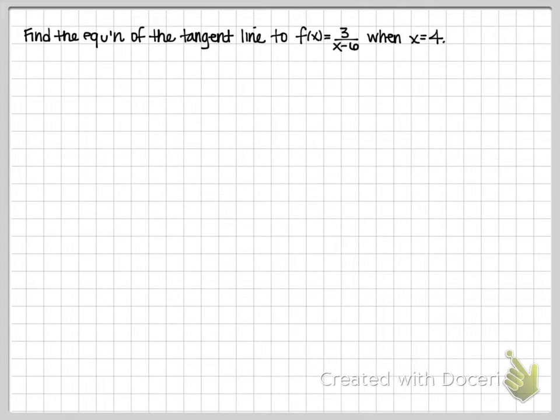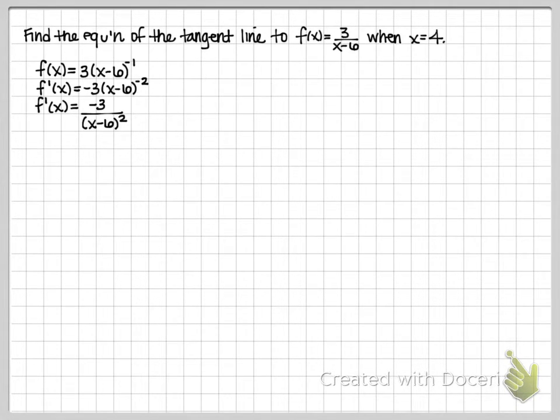I would like you to, well, we want to find the equation of the tangent line, which means we need to find the slope of the tangent line. To find the slope of the tangent line, we need to find the first derivative. So let's go ahead and find the first derivative. It's the very first thing we should do first. Go ahead and pause me now. Let's find the first derivative, and then I'll check back in with you.